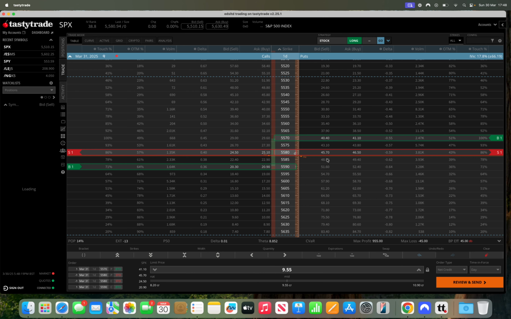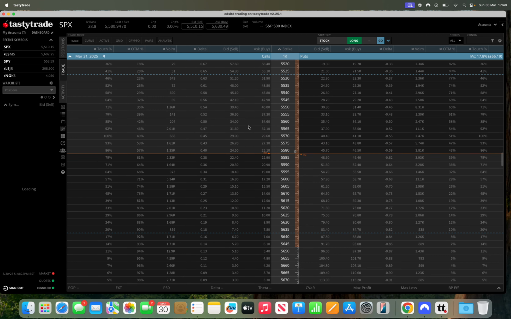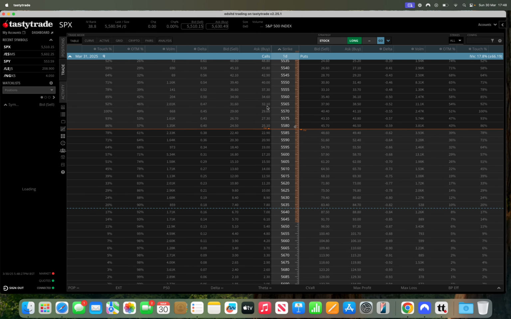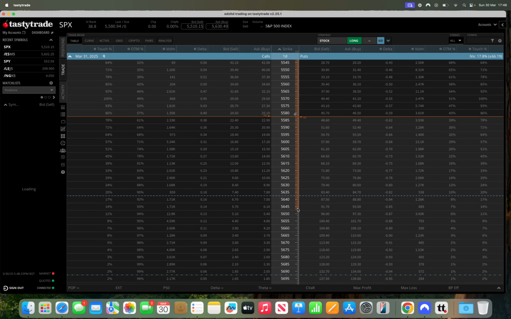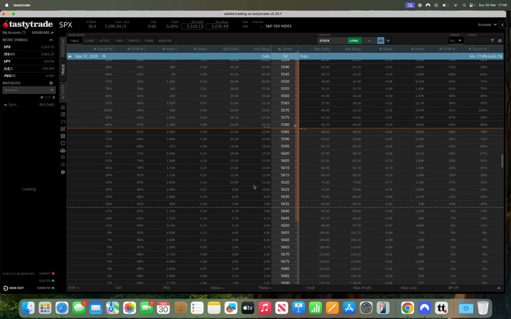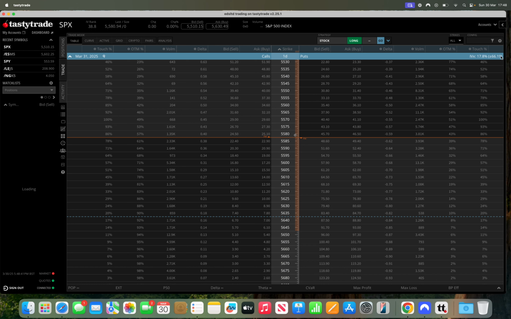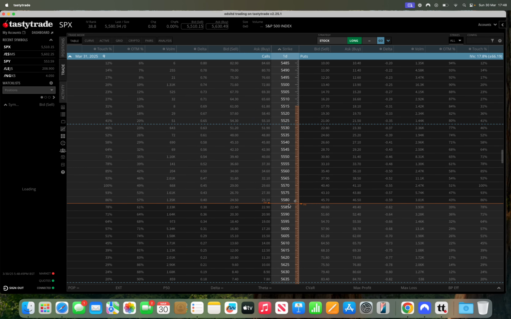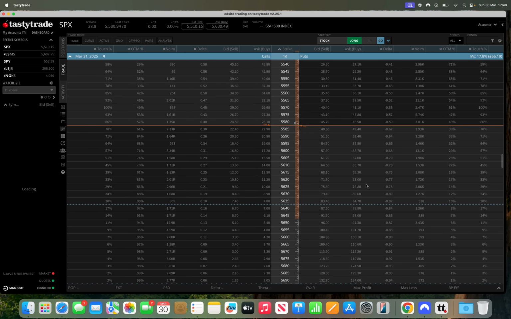Okay, now if you do want something more consistent, we're going to come in again at the open within the first half an hour. Instead of selling a straddle, you want to sell basically a strangle, and you want to be on the edges of the expected move here. If you don't have expected move, you can just use 15 delta, 20 delta, whatever you want. Also, in the top right, your broker should always display the expected move in parentheses. In this case, it's plus or minus 66. So you could just use that and calculate plus or minus 66 from whatever it's currently trading at, instead of using the visual expected move here, if you're using a different broker.